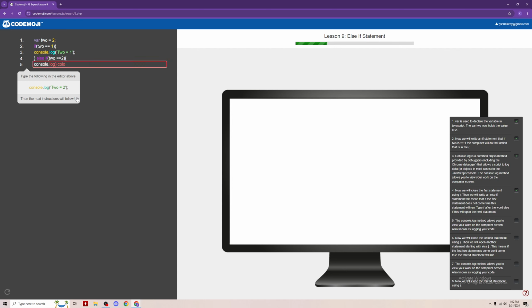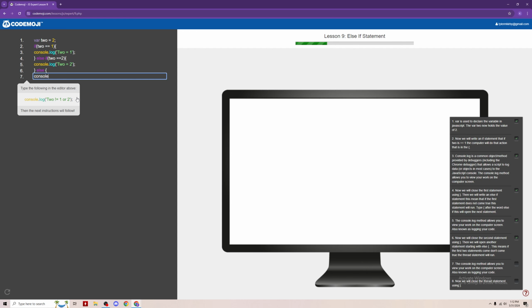Oh, I don't know what happened there. There we go. Wrong way. Make sure your brackets are facing the right direction. And if that is also not true, then we have something else that's going to happen. The way the script runs is it runs vertically, so it reads from up to down. So it's going to check line 2, check line 3, check line 4, and then it's going to continue checking these else if statements until one of the ifs or the elses meets the requirements.